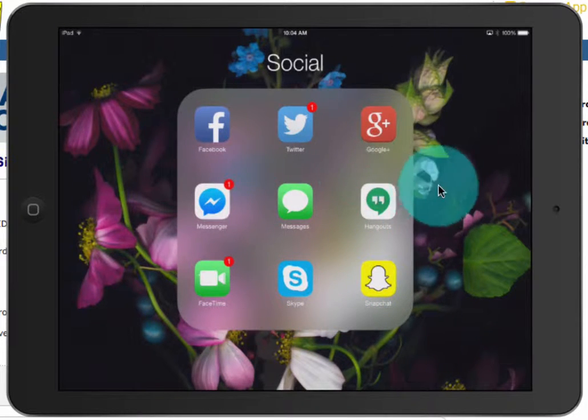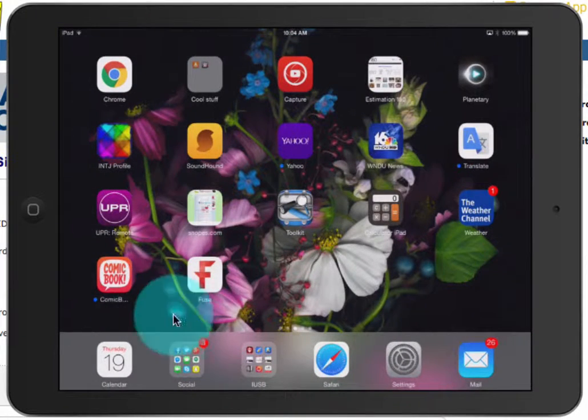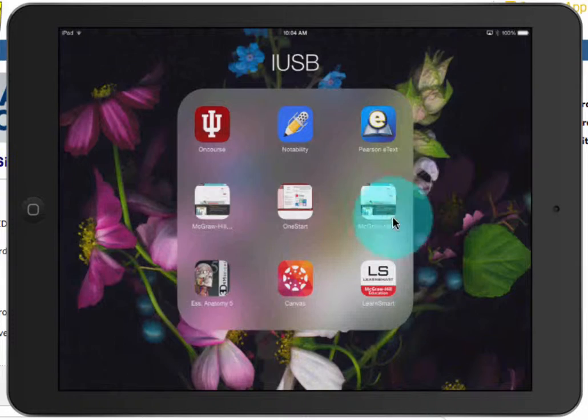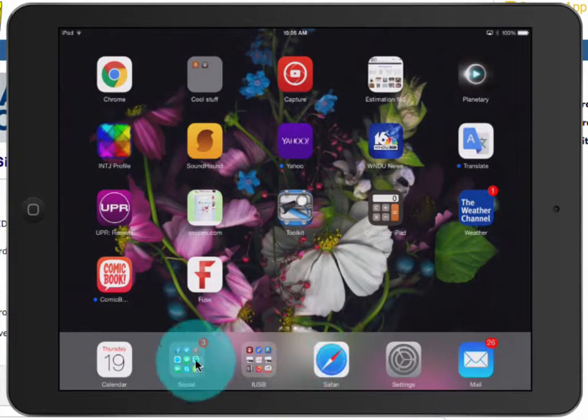So yeah, sometimes like Facebook, I know. But anyhow, those are things that I use a lot, and those are the things I want to keep in my menu bar here. Here I have all my tools for school. So, got some different things there. But the things that you use a lot, you might want to keep down at the bottom here.